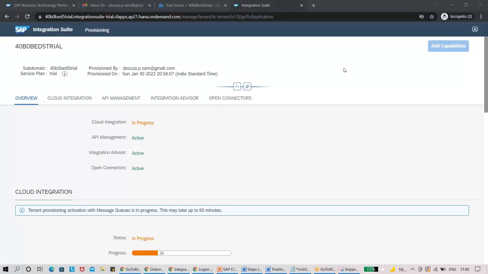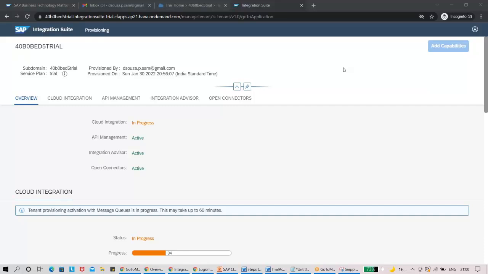So Sam, one more question, coming to environments. We have multi-cloud and at the same time Neo. Do we have any price difference between multi-cloud and Neo? Because Neo was supported by SAP, and if they want to advertise more on Neo, are they giving any discounts or price differences compared to multi-cloud and Neo?